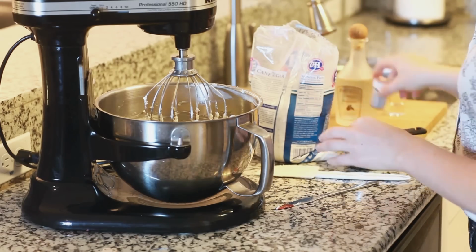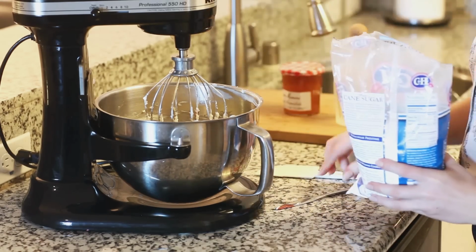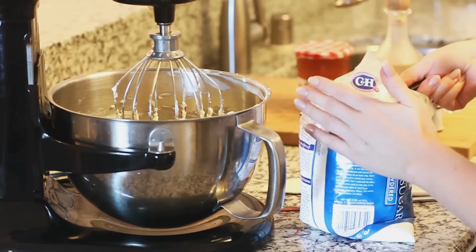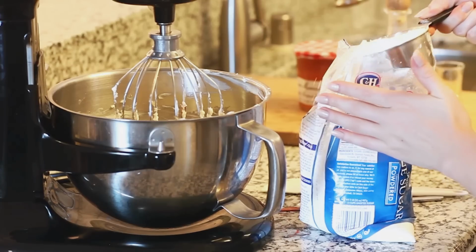And now we can start adding our confectioner's sugar. So I'm going to add a total of 4 cups, and I'm going to add in a cup at a time and just give it a good mix after each addition.